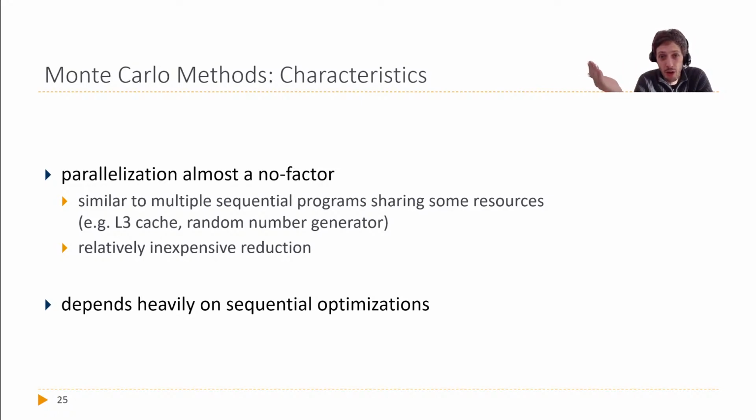Well, we didn't work on a lot of data really, right? We have a few double precision floating point numbers. We have a few integers, and that's everything we deal with. That's no memory footprint whatsoever. That fits in a few registers. We do have a shared resource, for example, the random number generator.